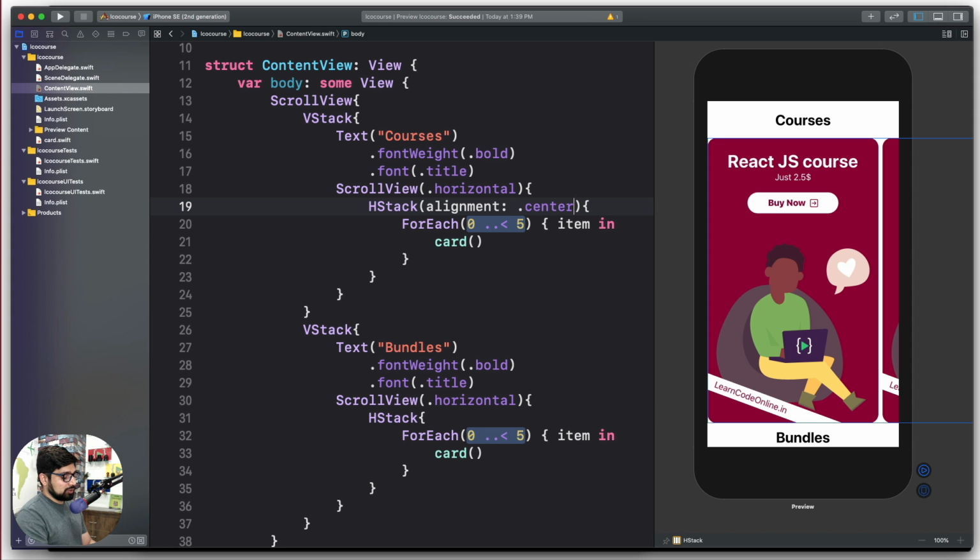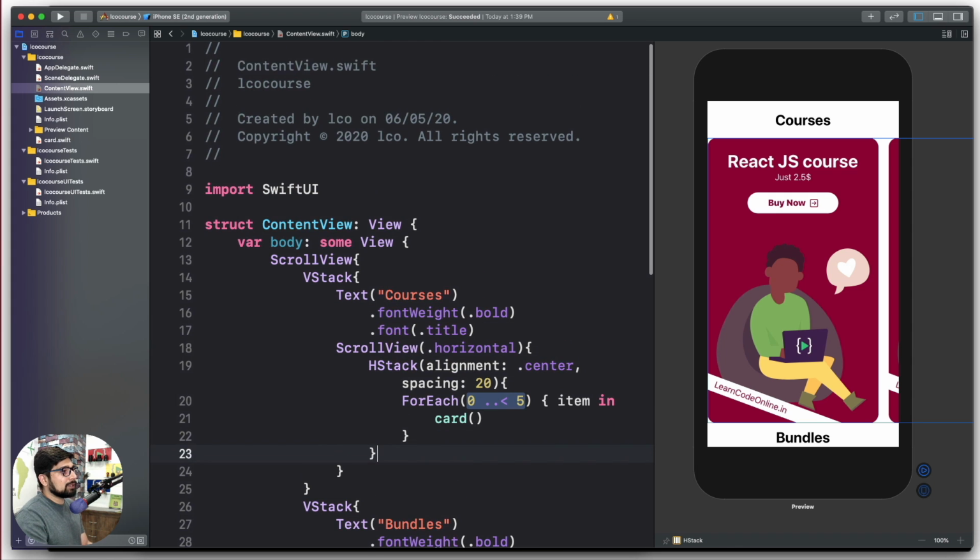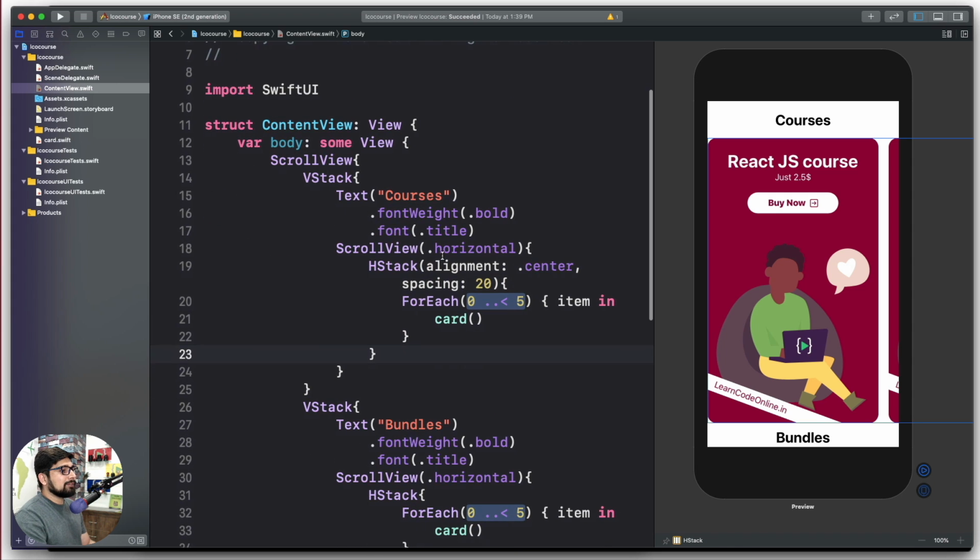And now what I can do specifically is provide a spacing of 220. And now this is a bit more spaced, but I can also see that there is a next card, which gives the user a nice message that this is going to be scrollable. I won't be adding this one to the bottom one because I'll leave the bottom one for you to play around with. Okay, looking great. We have our loop as well, which is going nicely and is doing all the magical stuff with the card repetition here as well.